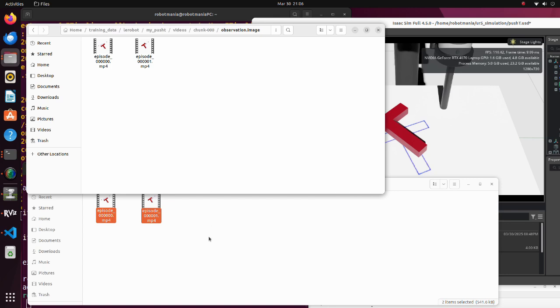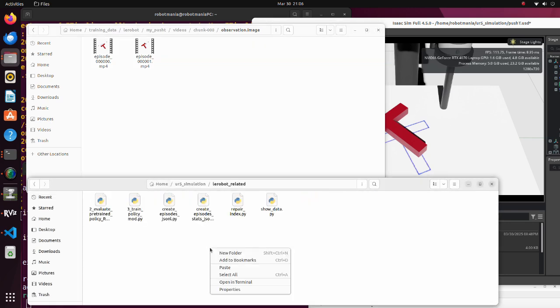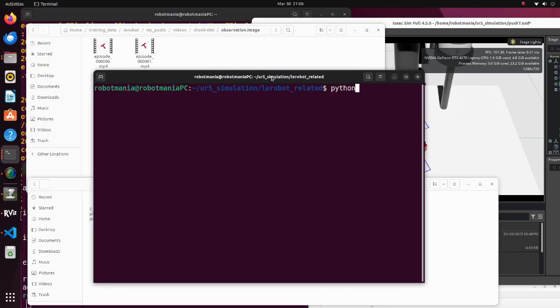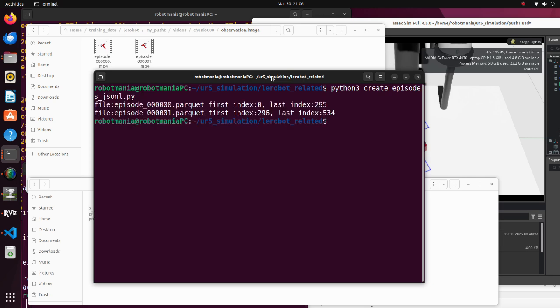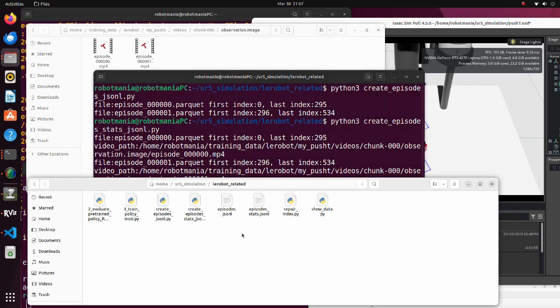Then, execute the create episodes JSON-L Python script and the create episodes stats JSON-L Python script. Move generated files to the meta directory.